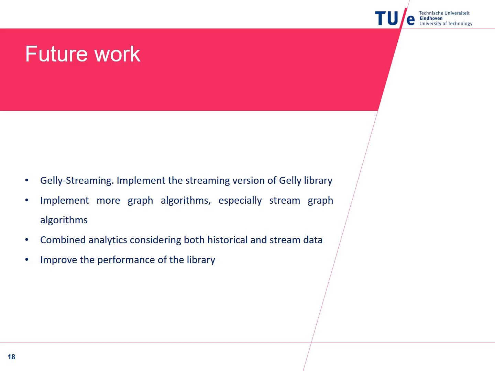And also, we are interested in combining the historical data and stream data, because currently we only use the stream data in the stream processing API, and we only use the historical data in the batch processing API. And the last thing is we need to improve the performance of the library.